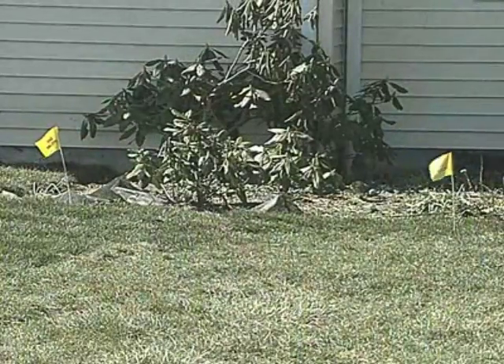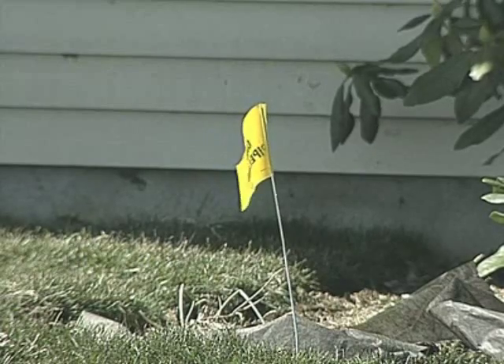Now that we have all of our necessary equipment and materials for our new backyard patio, there's something we need to do first. As you can see, we've already contacted all the local utilities and the cable company to come out and mark off where the underground cables are located. They'll be happy to do this and it's free of charge.